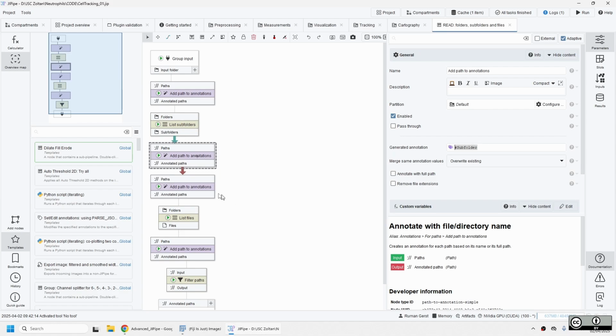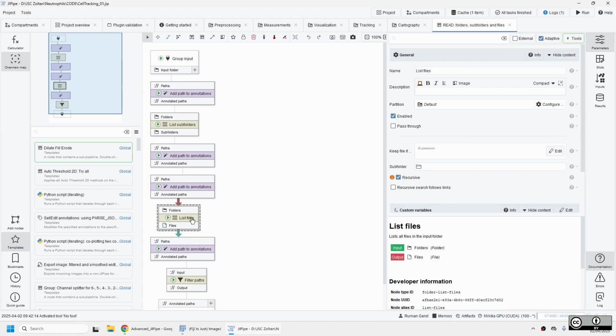Annotation subfolder. Here I have an extra node where I also remember the full path. So this will be like d/JSC/Zoltán, and so on. So the whole thing, just in case you need it later. And when we explore the structure, then we list the files. And this you saw yesterday. But as you see here, I did not put a filtering expression because I wanted this to be intact.